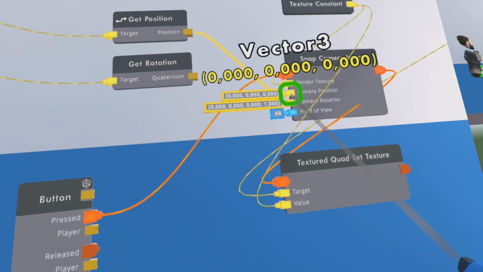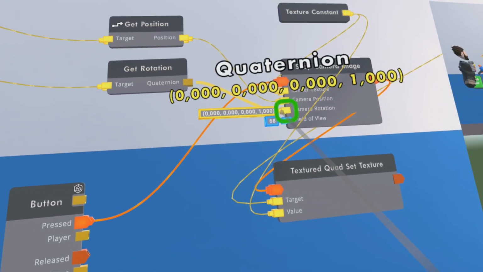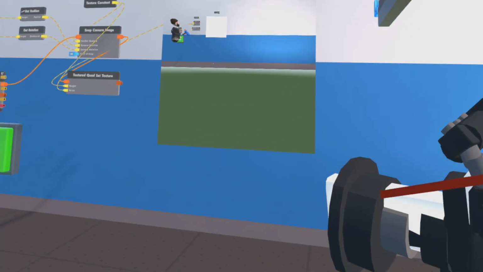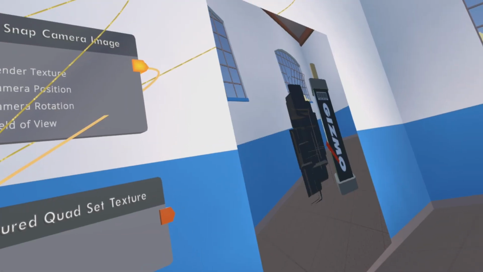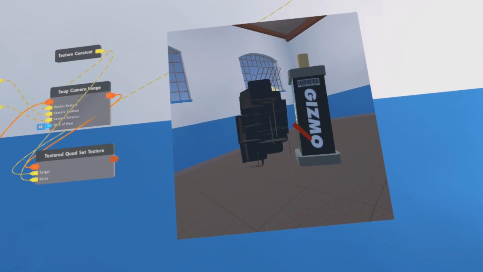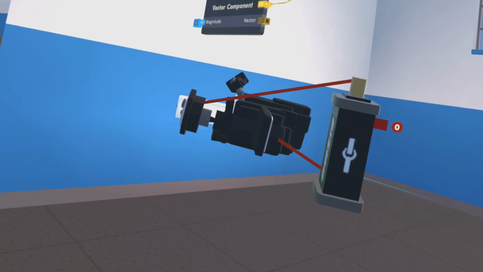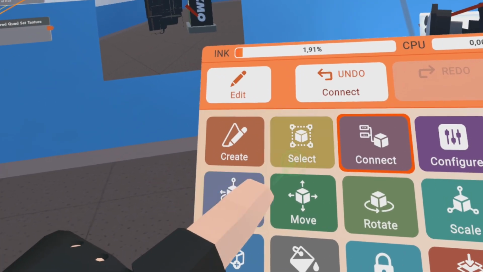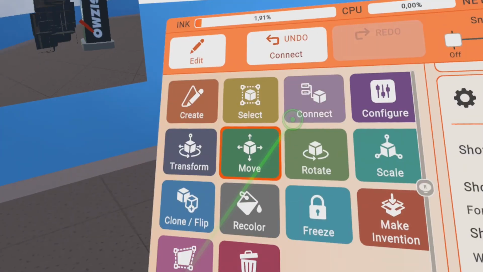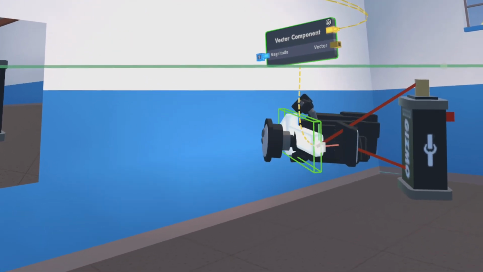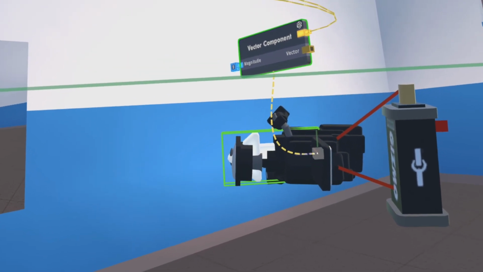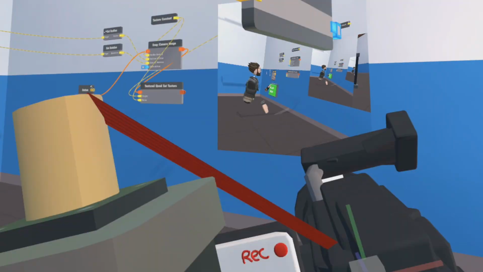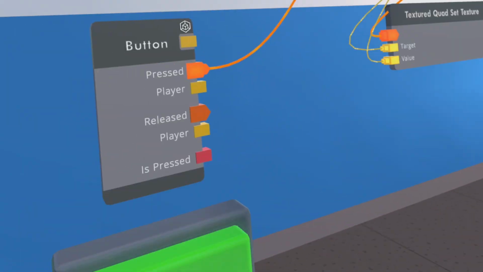And then we just have to put the position here and the rotation here. And now you can see if I turn around the camera like this and push the button, it's actually changing the view. And what you see here now is that I got it wrong, which is actually good. So the vector actually has to point in the direction that the picture will be. Oh. And now you see you can move this around and take a snap.